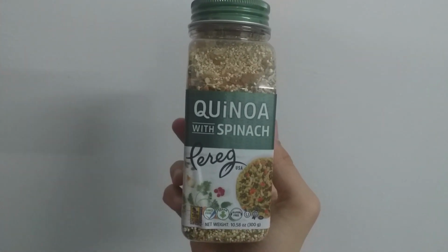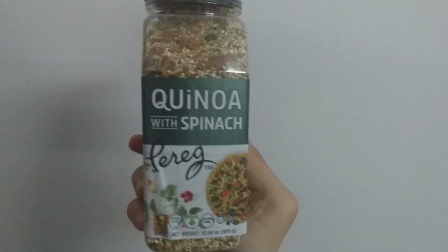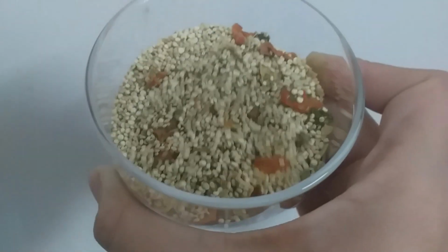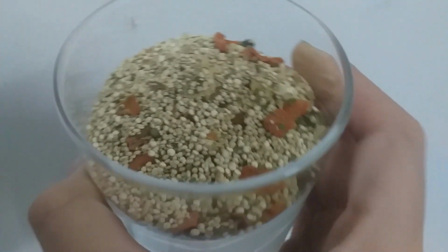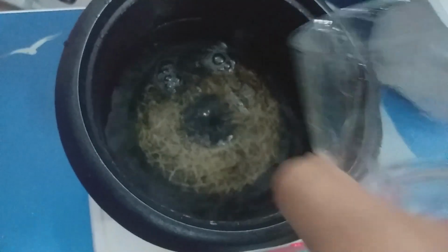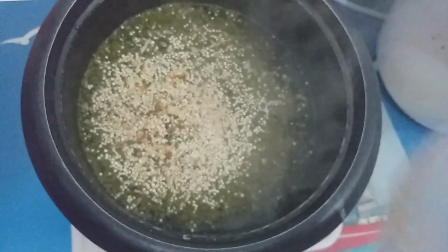On my Instagram stories, I know that I've already showed this to you guys. This one is actually very convenient for me, because what I need to do is just boil 2 cups of water and just 1 cup of quinoa, and I'll be able to have my carbs. So it's really nice, it's easy, the instructions are here, the nutrition facts are here as well.